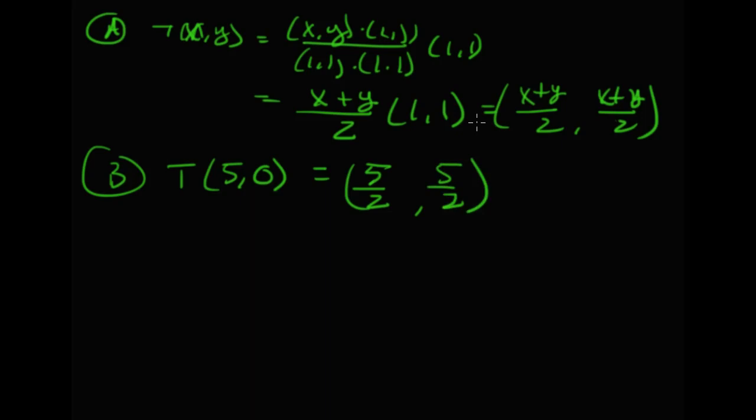So let's keep going with this, and we'll look at part C. Takes a little bit more work. Part C is showing the addition part of the linear transformation. So let's do that next. So let's do this component-wise. Let U be the vector U1, U2. Let W be the vector W1, W2.